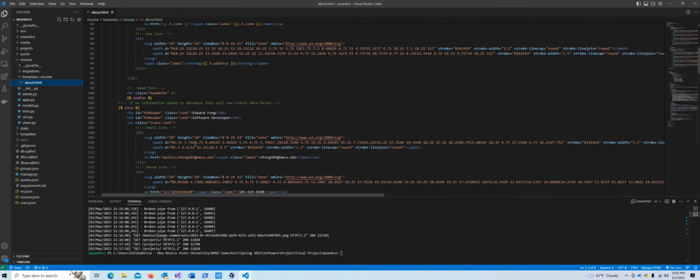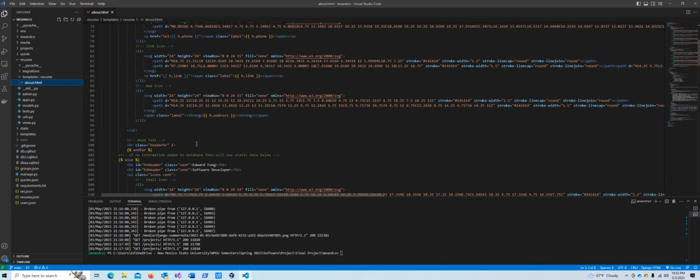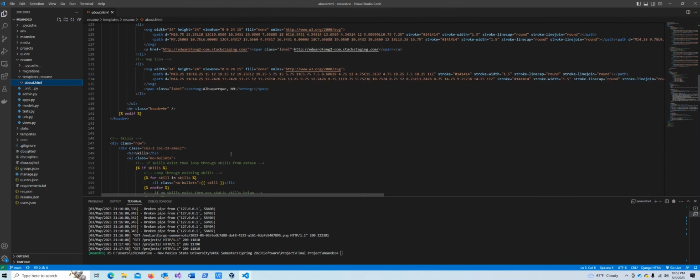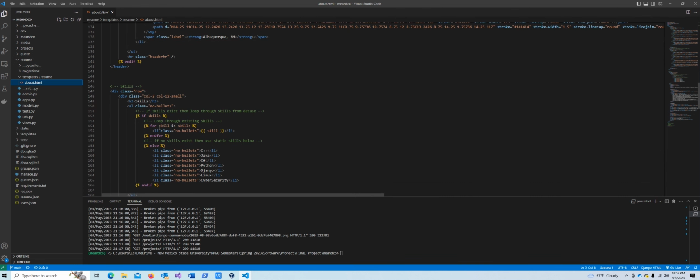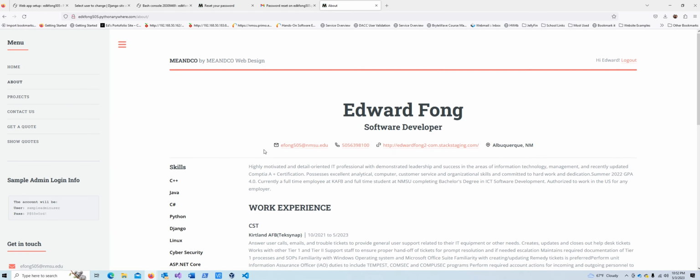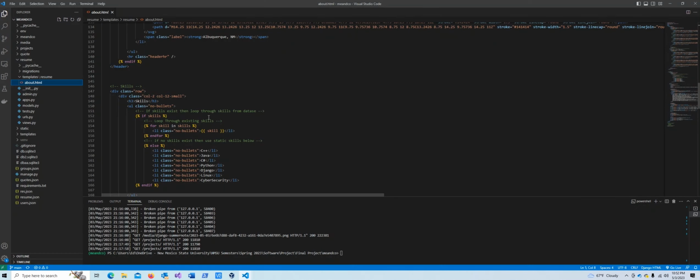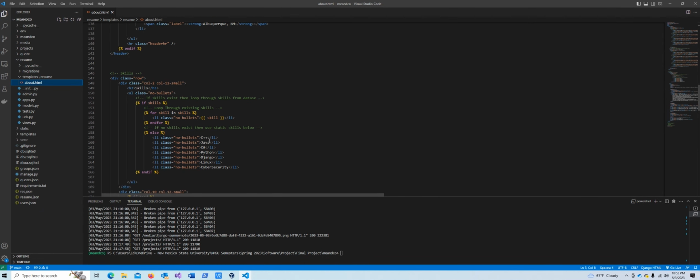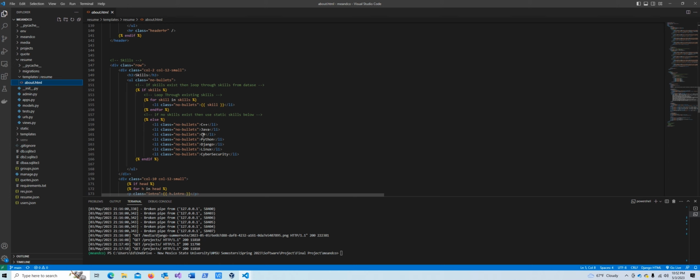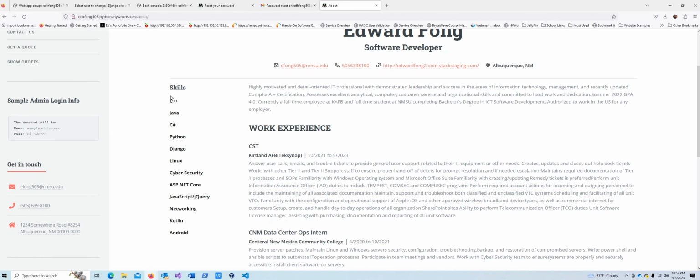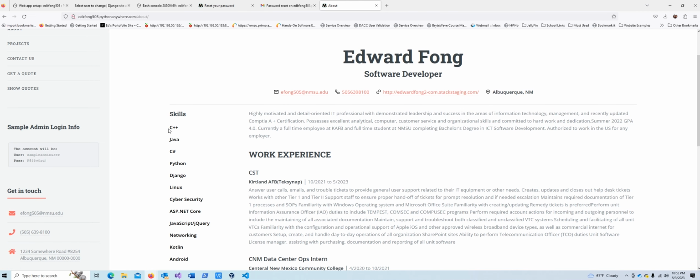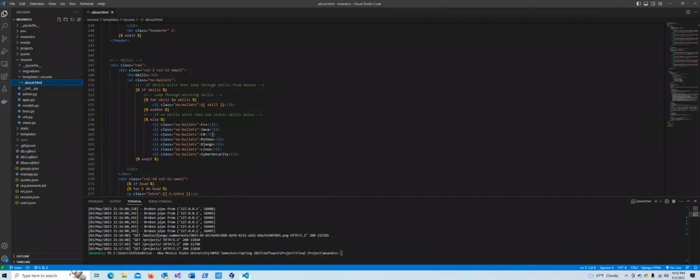And then for the other items, I have skills on this side. Again, if there's no skills, then it adds a static skill, but then this loops through all the skills that I entered in Django in the admin side.